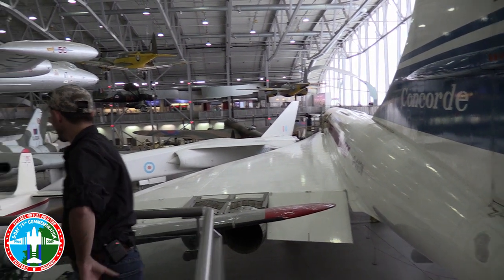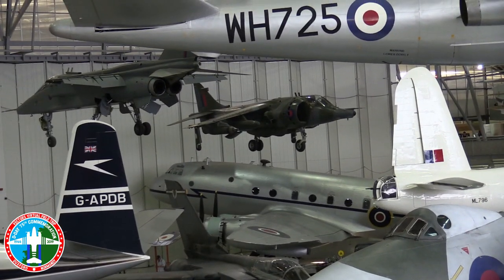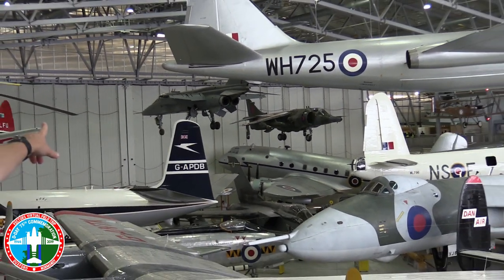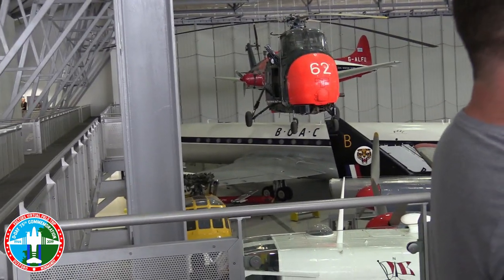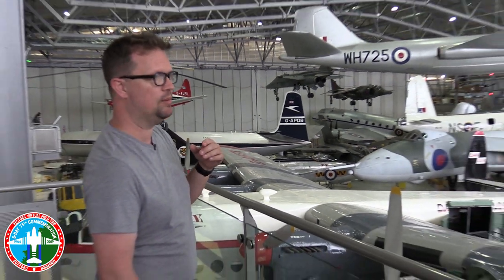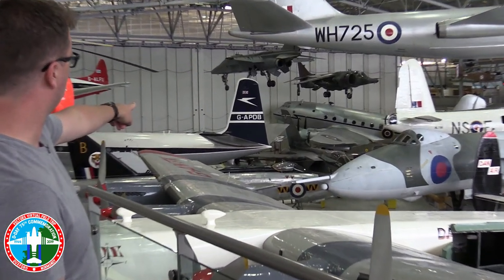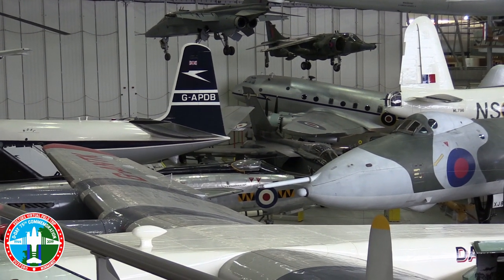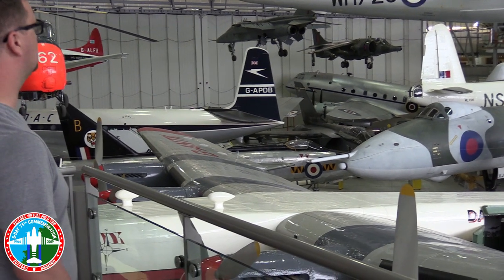That's okay. I see a Harrier back there. Next to it is a Jaguar. Yep. A Harrier and a Jaguar. And then this one with the blue and white tail is a Comet. Yeah. That's the original jet airliner. The British actually did that first, more than anybody else. And a Lightning fighter plane. Yep. Right down there in between. And then somebody said they saw the tail of the Lightning. Yeah, tail of the Lightning and a couple helicopters.